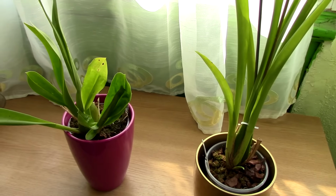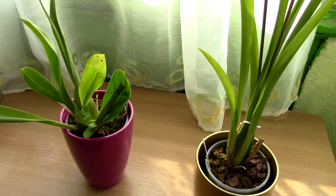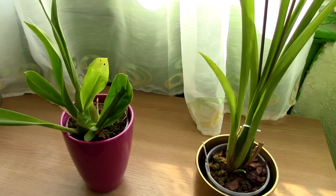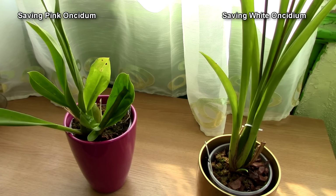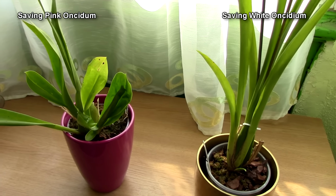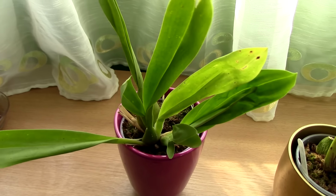Alrighty, so these are two oncidiums that have been featured in my How to Save Orchids videos. One was first steps to a healthy recovery and the other one was a pretty fast tutorial. Anyway, you have the annotations if you'd like to see them. Now let's start with the pink oncidium. This guy is doing absolutely fantastic.